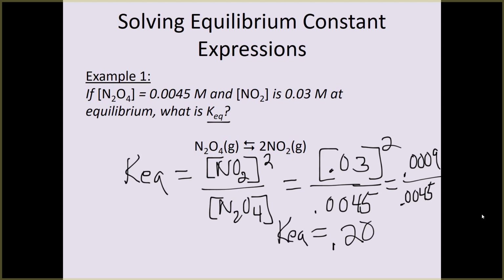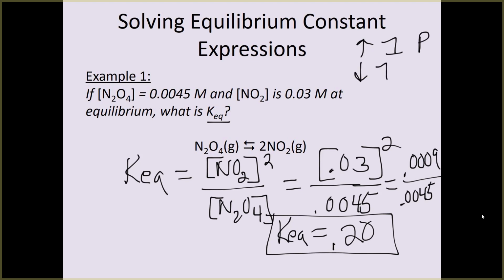So this equilibrium constant is just a number. And what that number tells you is whether you have more products or more reactants at equilibrium. If your number is bigger than 1, then you know you have more products. If your number is less than 1, then you know you have more reactants. So we have here a KEQ, an equilibrium constant, that's less than 1. So that means at equilibrium, we should have more reactants. So it just favors that reactant side.